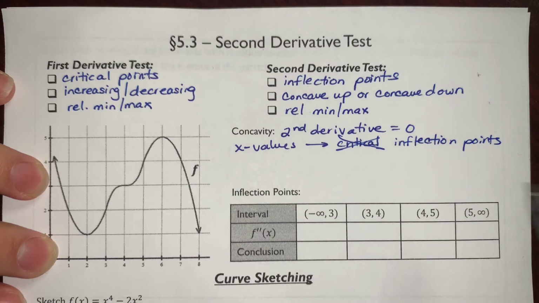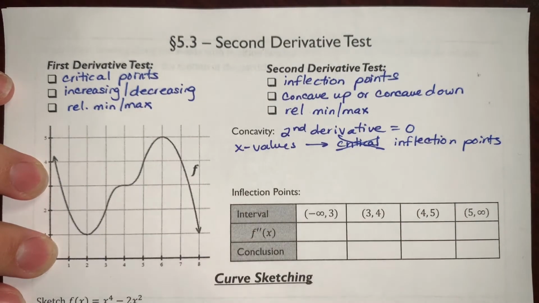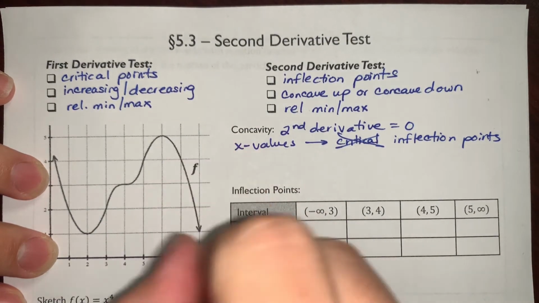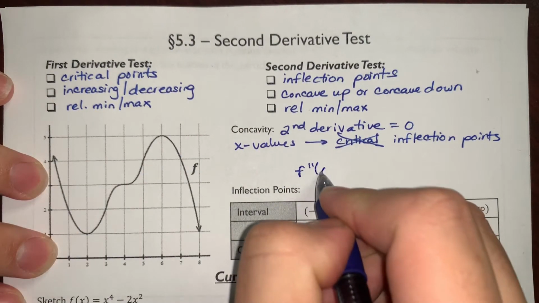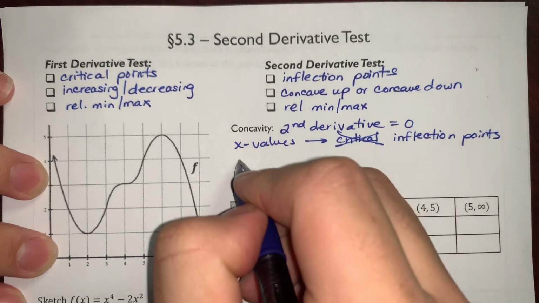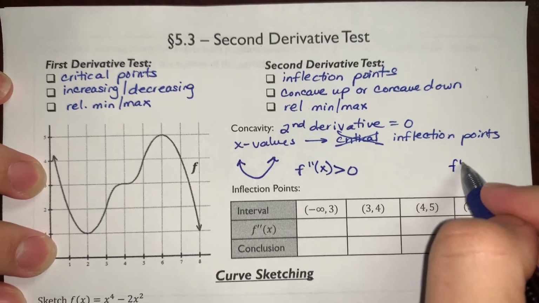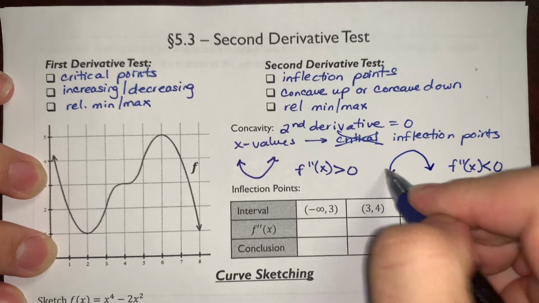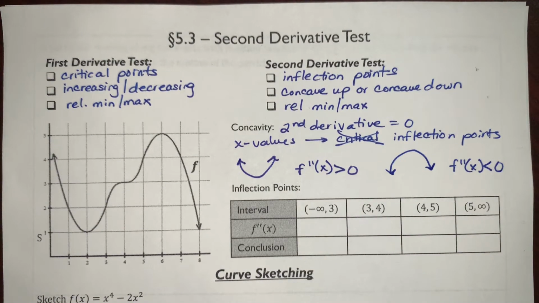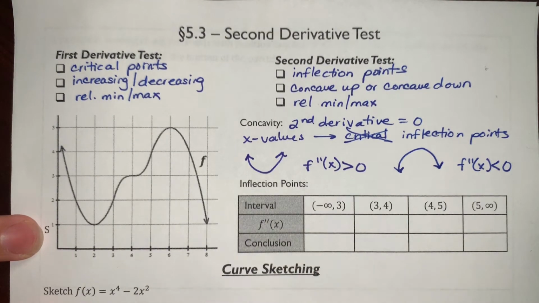Now, back then with the first derivative test, I'm giving you the comparison here, if the first derivative was greater than 0, we knew that those were positive slopes, and that means it was increasing. It's a little bit different for the second derivative test. If the second derivative of x is greater than 0, then that tells us that it's concave up. Whereas if the second derivative of x is less than 0, that's telling us that the function is concave down. All right? So let's look at this function just to give us a better understanding of what's going on here.